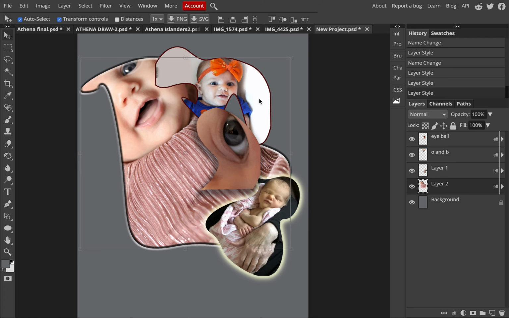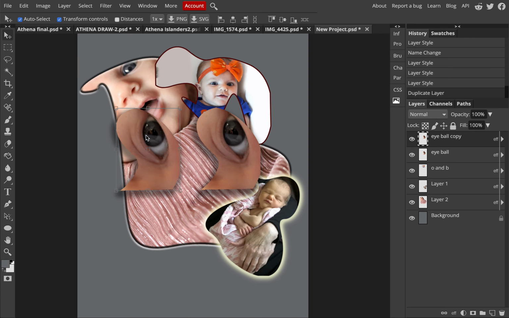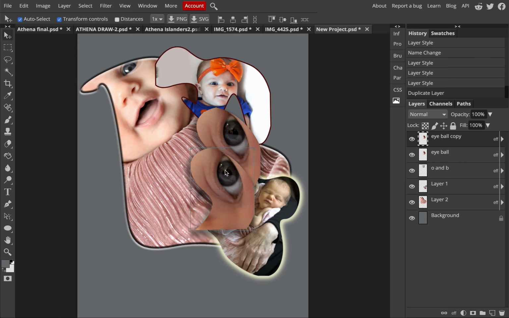One or two more commands I want to show you before I stop is, let's just say, for example, I like this eyeball over here, and I want another one in this picture. Well, while I'm selected on this layer, I can hold down Control and then press the letter J, like jump. And what you're going to see, boom, all of a sudden, it says eyeball copy. Things got a little darker here. But when I move that, I've got an identical copy of that particular little piece.